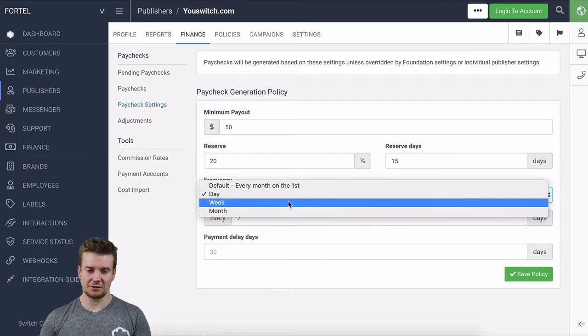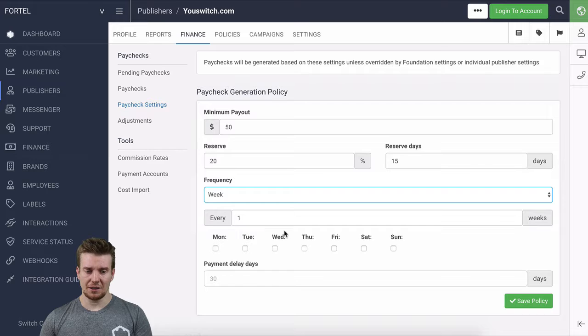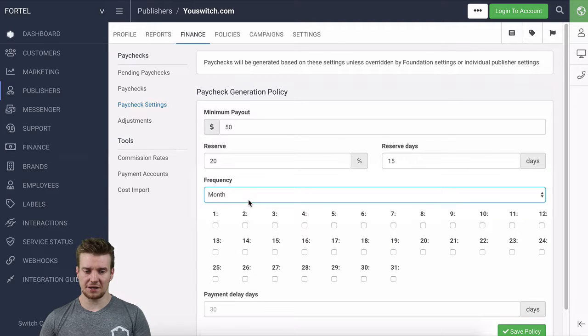I could say that this is going to be weekly, and this could be every, say, 2 weeks on a Thursday, for instance. Or I could change this to monthly and say that actually I'm going to generate a paycheck on the 1st of the month, but also on the 16th of the month. So this is similar to setting this to weekly, but it allows me to determine the exact date that I'm going to generate that paycheck rather than it being on a specific day of the week.